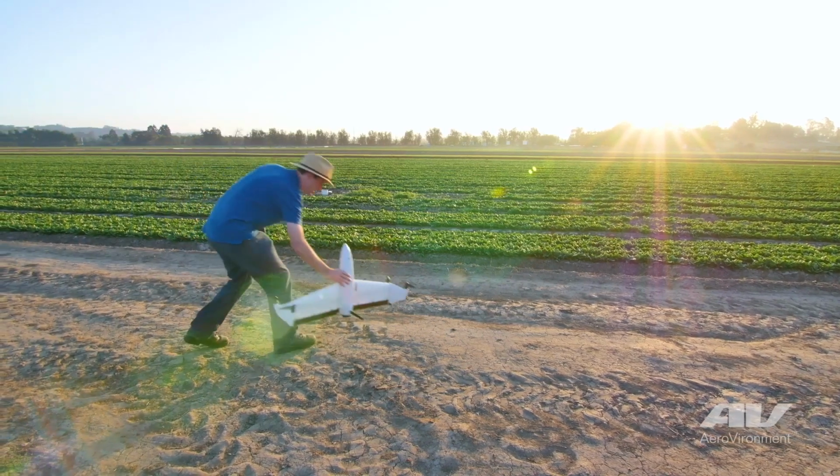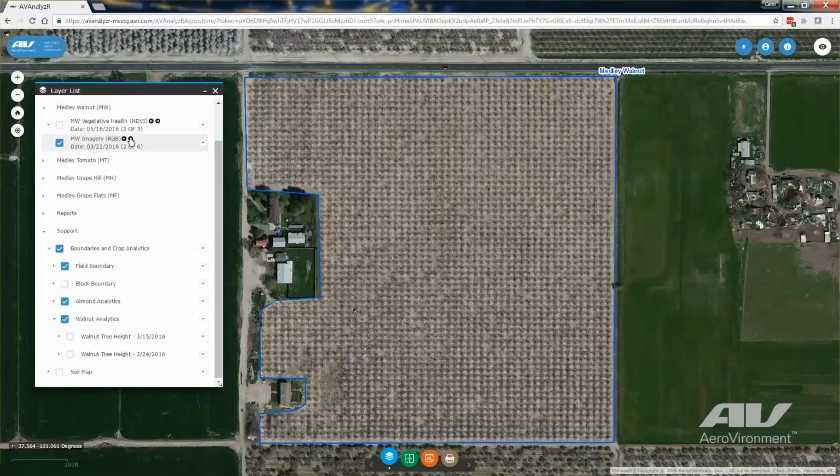We invented the drone about 30 plus years ago, and it was mainly for the Department of Defense. About 85% of the aircraft in the Department of Defense do come from us. We have millions of hours of flight time. And then we've seen another operation, which is helping people in agriculture to make better decisions. As a drone manufacturer, we also pay attention to the analytics as well.